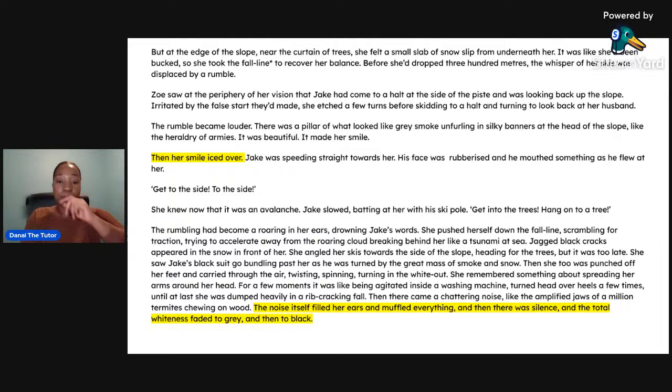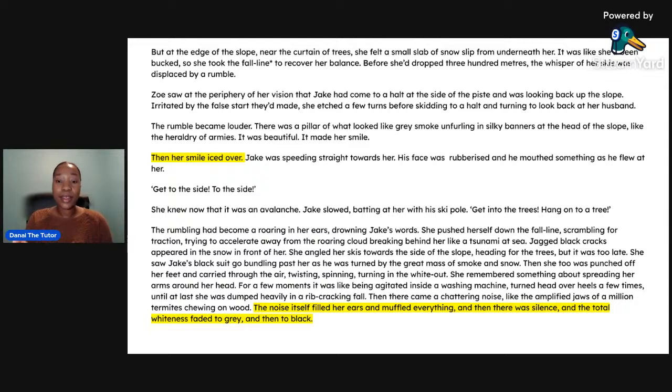So that's a good example of a short story, okay? Even though this is not a short story, it's taken from the beginning of a book, it could be a short story in itself. And one thing I want you to take from this is the span of time that this story took place in. When you are planning your story for the exam, it doesn't have to take place over days or years or months or anything like that. You're not writing a movie or a novel. You are writing a very short story in 45 minutes. So your story shouldn't really span over a day, okay? In fact, the shorter the time span, the better.